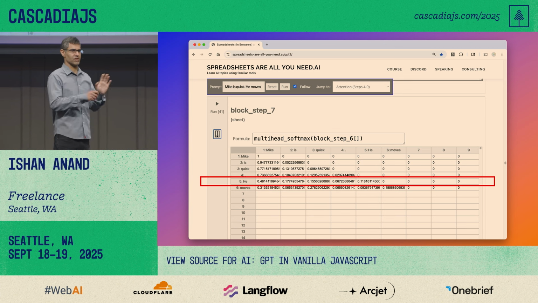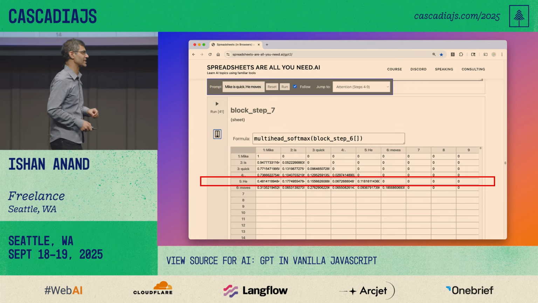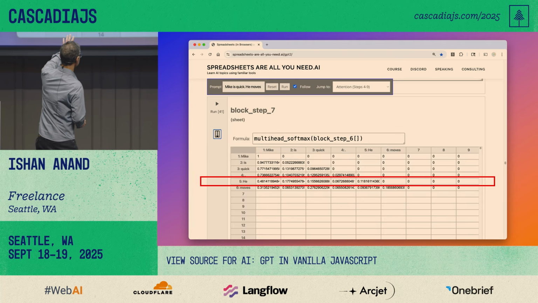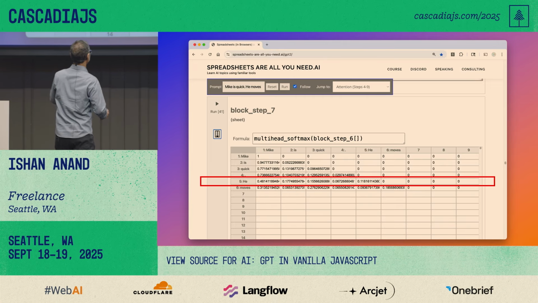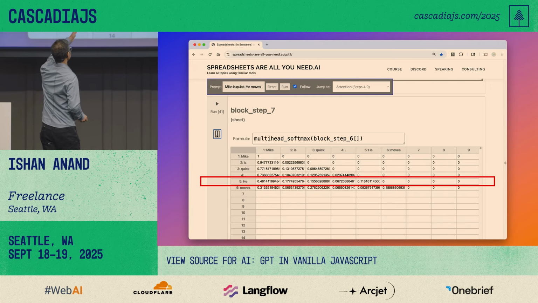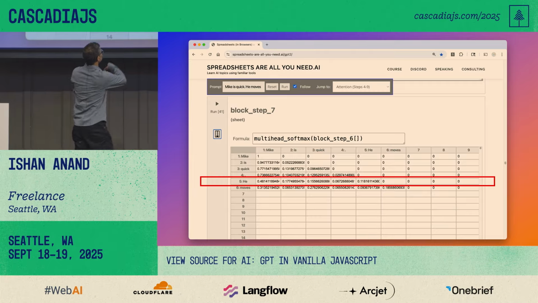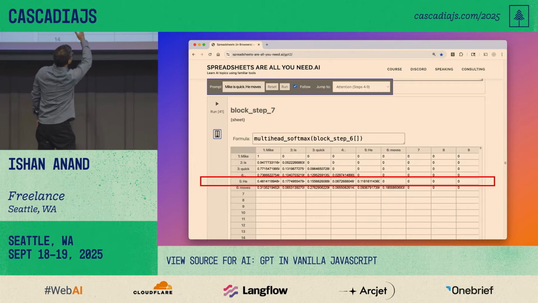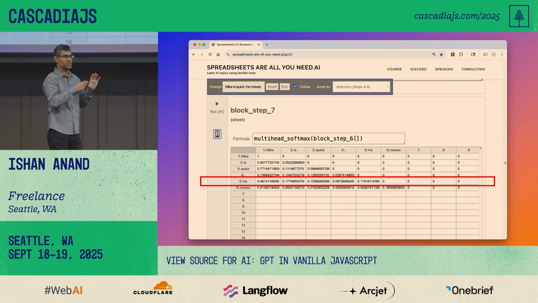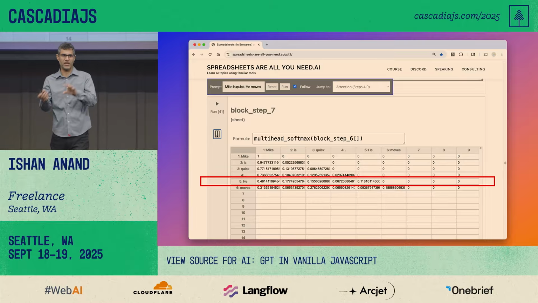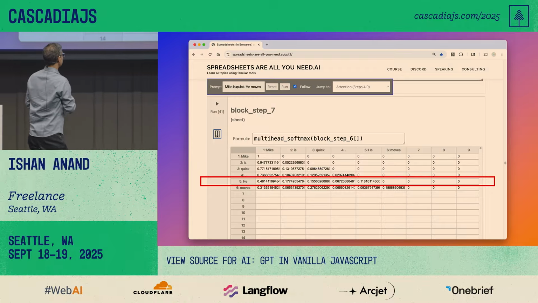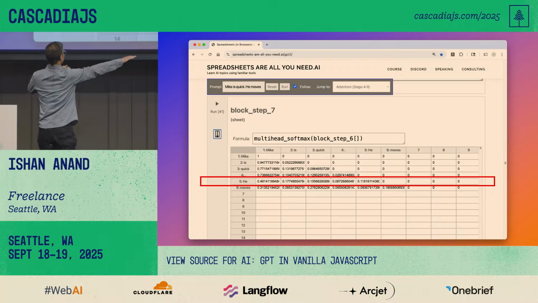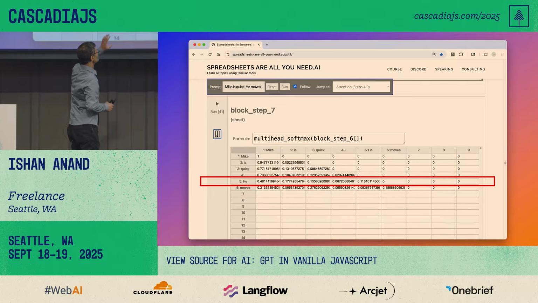One area that's probably the most salient place to look at this action is inside block step 7. This is where you see a table that takes every one of our input tokens, Mike is quick, he moves, against every other one of the input tokens, Mike is quick, he moves, and you can see how much attention each token is paying to the other token. And each of these rows must add up to 1, so you read these as percentages.